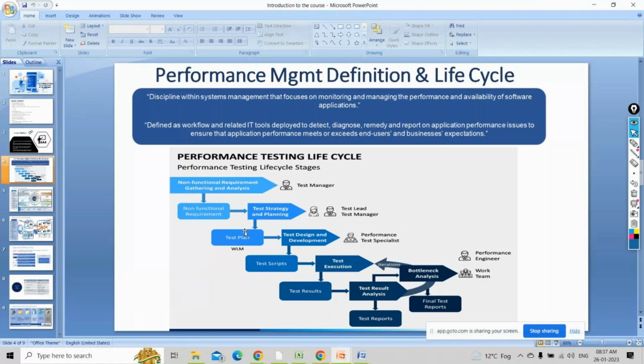So you have to tell them that in the initial stages I told you what strategy I'm going to employ, how I am going to do the testing, and I already got a confirmation from you, so you cannot question me at this point. Without high level planning, you cannot do the effort calculation. The test plan is very important in order to execute to all the dates. Say you are supposed to execute a load test on a certain date and your environment is not ready, then you can start escalating it. So the test plan is very important.